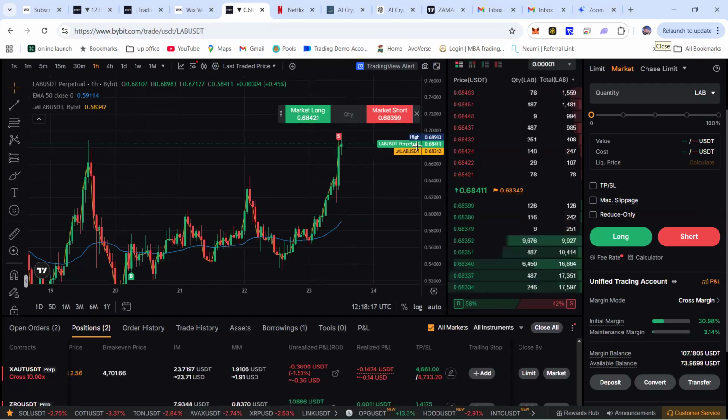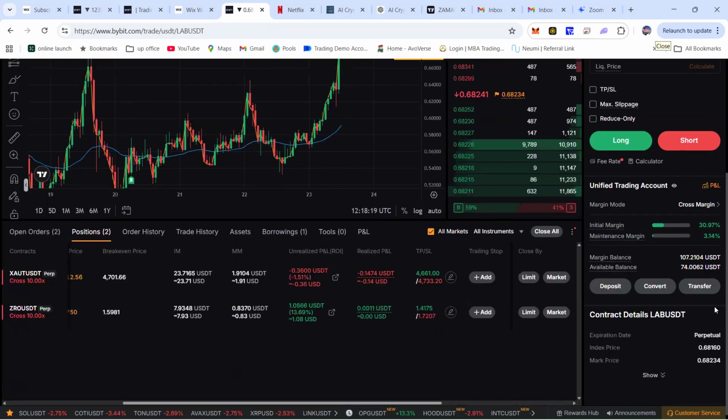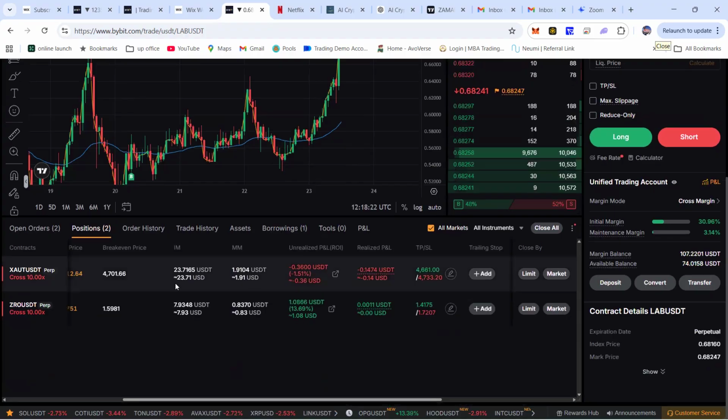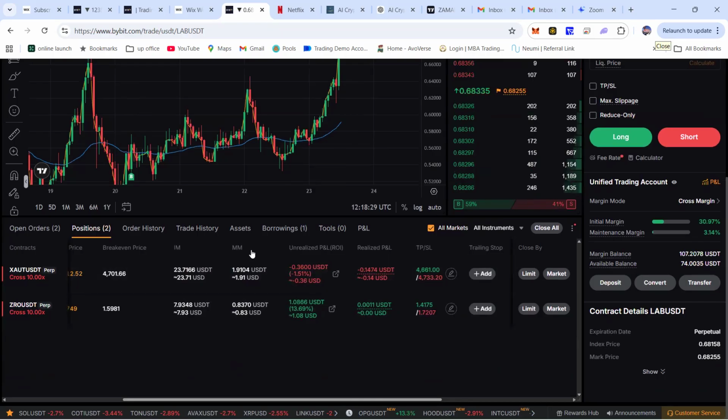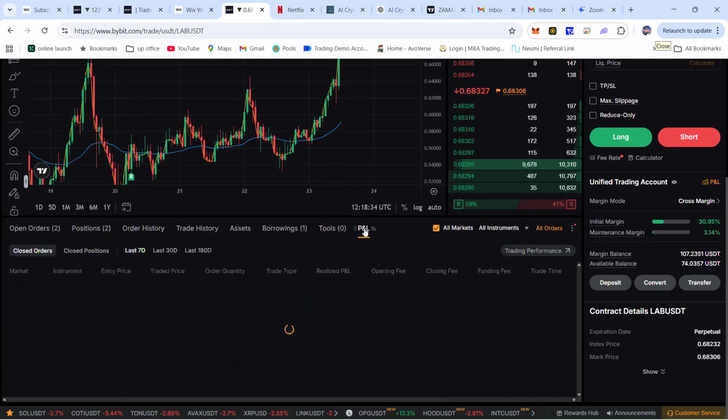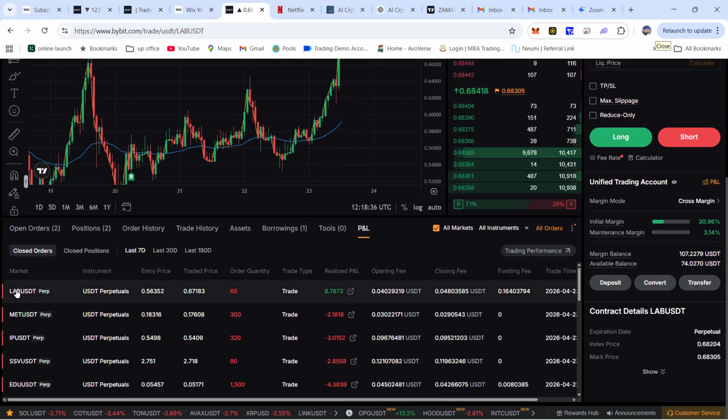Now, for example, this LAB trade that I took out here made quite decent profit, but it's closed out now, and there's no lines of info here for it, so I can't get that pretty little picture to advertise from here. But if I go down to P&L, profit and loss, the LAB trade was the very last one that closed out.